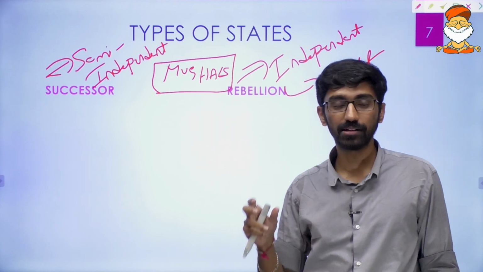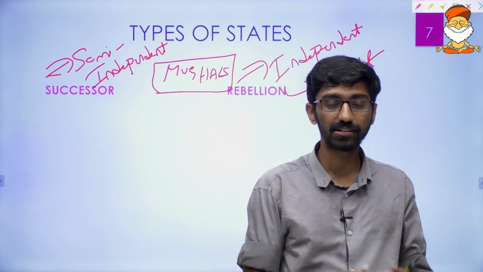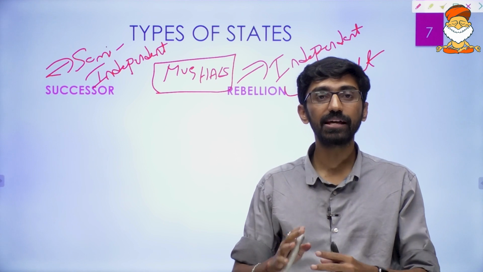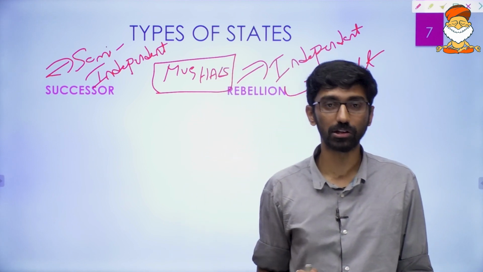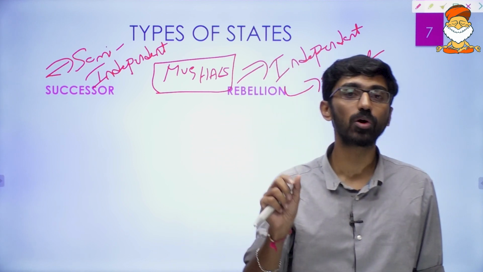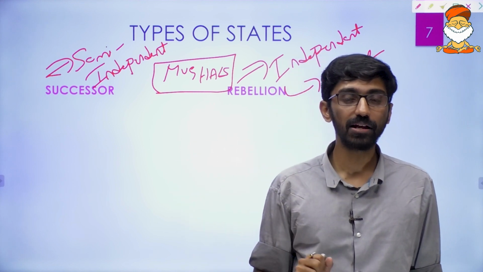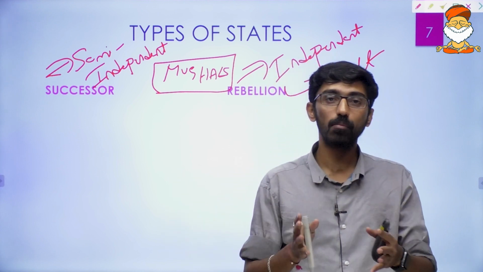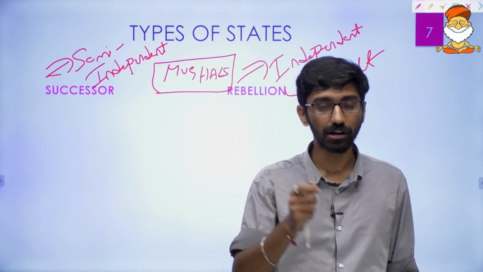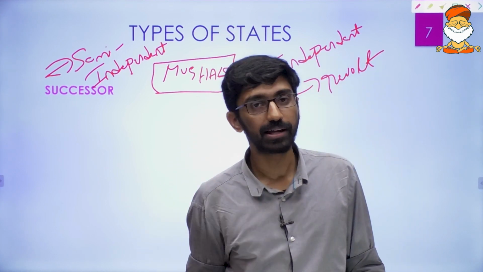And what are the successor states? Successor states were like these powerful nobles who were serving as the governors of regional states like Bengal, as well as Hyderabad, and then Awadh region, Karnataka region. They became semi-independent of the Mughal imperial authority. Semi-independent in the sense that these governors recognized the nominal authority of the king, and minted coins in the name of the Mughal imperial king. At the same time, they collected revenue in the name of the Mughal authority. But they had a lot more independence with respect to internal administration, revenue administration, as well as law and order administration. But the administration was in the name of the Mughal king. That is the only difference.